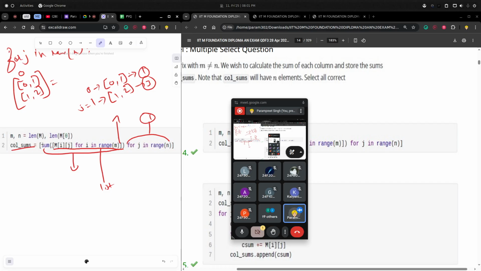Are you guys clear with this code? But M of i j returns the index value, right, sir? Not the value of the element. No, sir, I'm telling M of 0, 1 will return M of 0 of 1. Okay, tell me what it will return from this matrix. Let's say this is M. 1. Yes, it is returning the element, right?